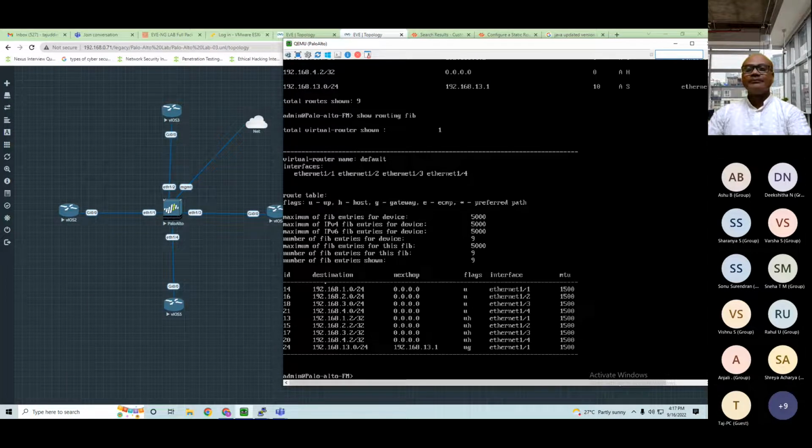So can we start now? Suppose I first ping to check whether our interface is working or not.